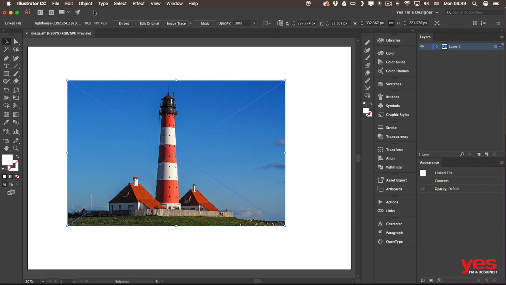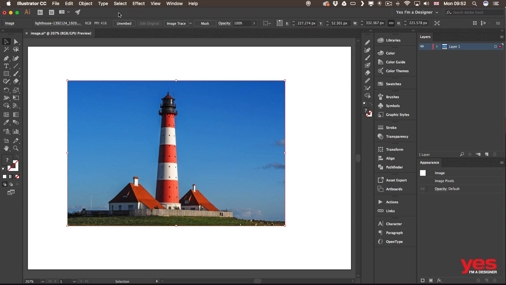Of course, there are even safer solutions like embedding an image, and that's the button here on the top. If I click on embed, now it's not a linked image anymore. It just says image here on the top. And when I click here, I can see a little icon representing that it is embedded. So what this means is that Illustrator now doesn't rely on the original source file. Because it is embedded, it's enough to give the AI file to someone and they will be able to work with the image inside it. Of course, embedding doesn't mean that the original file has been deleted or moved. That stays where it was, but there's a duplicate or copy embedded into your Illustrator document.